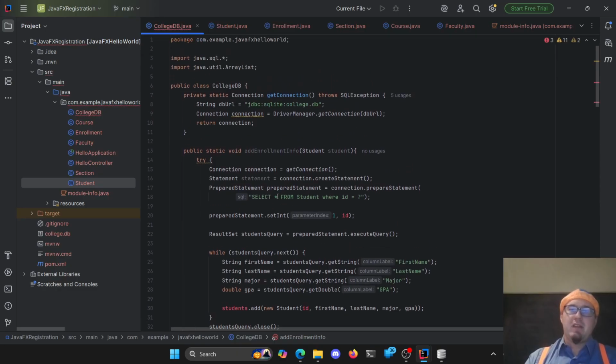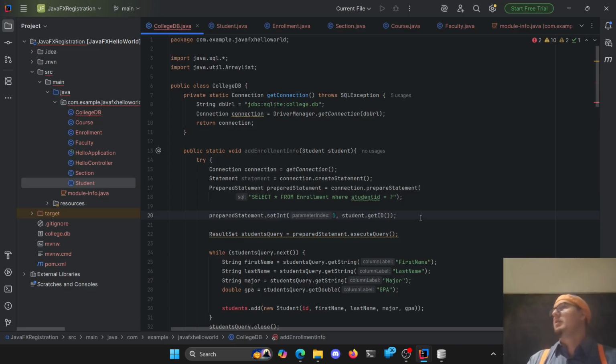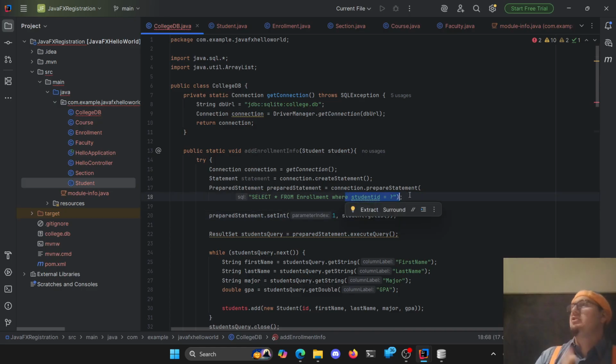But now we're going to say select star from enrollment where the student ID is equal to something here, right? And we're going to map that to the student dot get ID that we get back from the student. So we'll get all of the enrollments where the student ID matches this one here. So we're limiting it to just enrollments for a given student. It's not giving me all of the enrollments. Right? SQL is good at doing this sort of filtering. So it's only going to return the info I want for the student here.